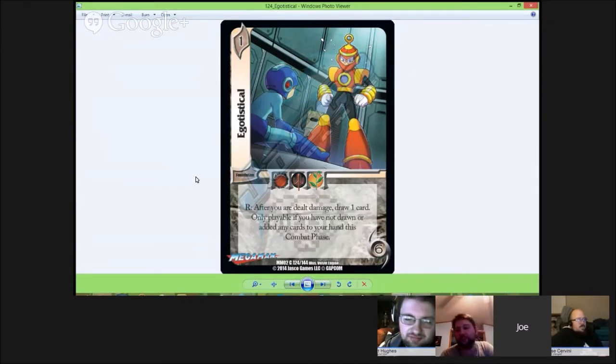I like a copy or two. It's limited if you haven't drawn or added any cards, but that's fine. It's a nice 1 or 2 copies. You don't want to go overboard on it because once you have more than one, it's kind of a dead card. But I like it as a nice 1 or 2 up. I think it's a nice little card. Half block with Wooper and still draw a card because he didn't add it to your hand.